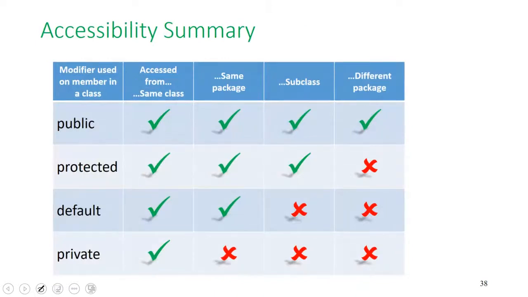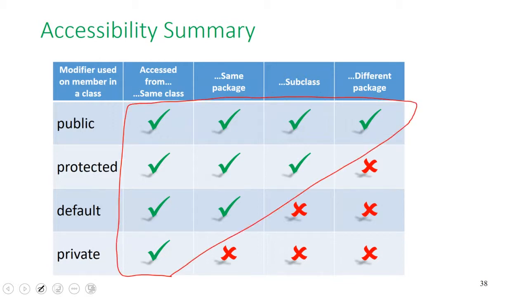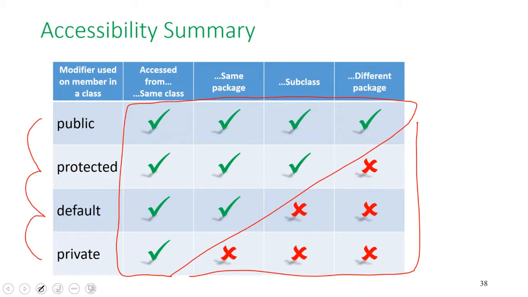This diagram, this table here, you need to bookmark it or memorize it, whichever works for you. This is an easy way to remember what is the role of each of the visibility modifiers. It's easy because there's a triangle matrix here that says all of these are okay, and all of the ones in the lower triangle are not okay. So it's very visual. All you have to remember is we're going to consider public and protected and default and private. So the order here is increasing privacy as we go down the list.